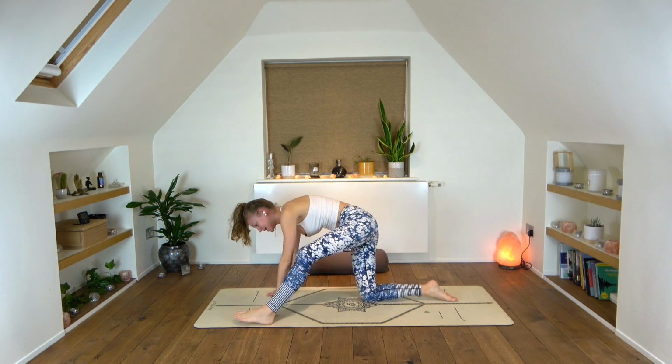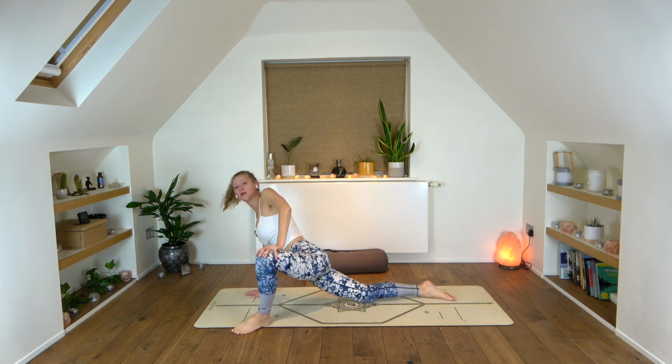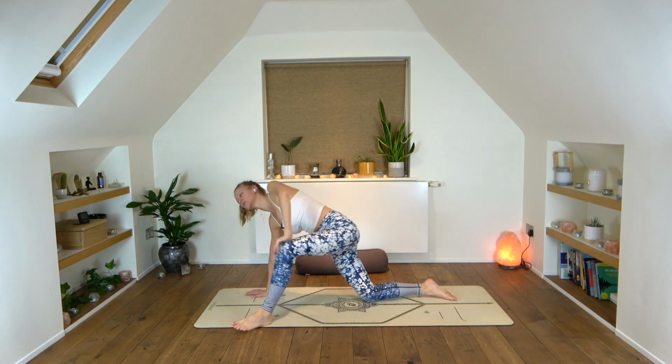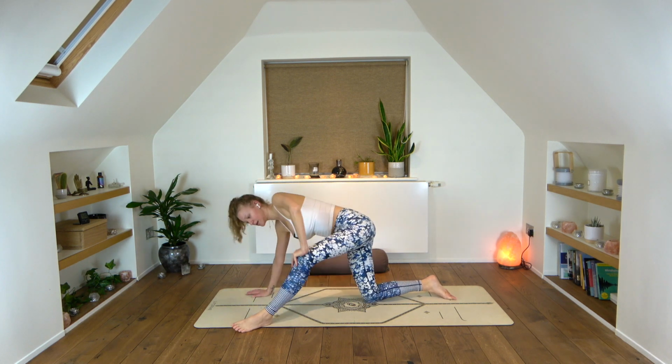The left leg is going to come to the outside of the left hand, and we just bob in and out again. If you want a little bit more of a twist or a bit more pressure, you just bring the hand to the thigh. A little bit of a stretch here. Can be small.